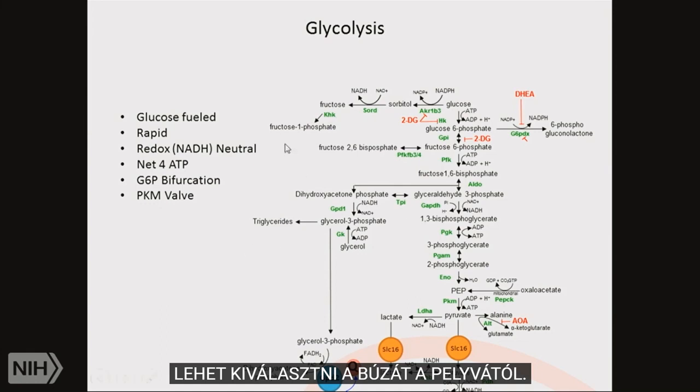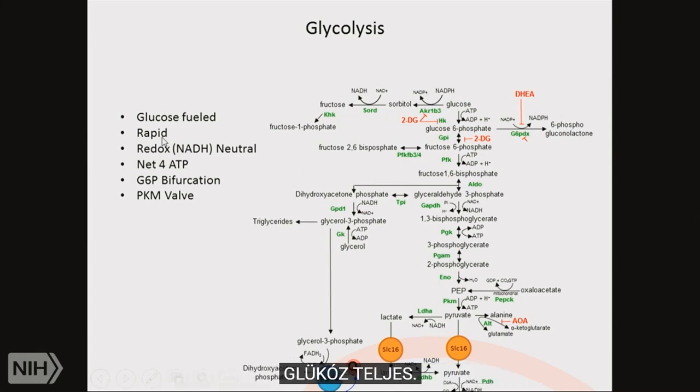A couple of the characteristics that I want you to keep in mind. Glycolysis is, of course, glucose fueled. It's very fast. You've maybe heard people saying, oh, it switches over to glycolysis. And if you're old like me, you were taught, oh, glycolysis is a crappy way to make ATP. You only make a little bit of ATP. You make all the ATP through oxphos. Well, oxphos is slow. Glycolysis is very fast. So cells can run a lot of glycolysis, and they can rapidly generate ATP.